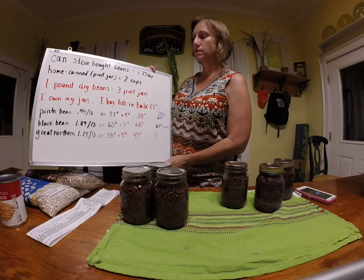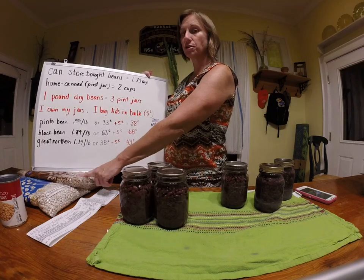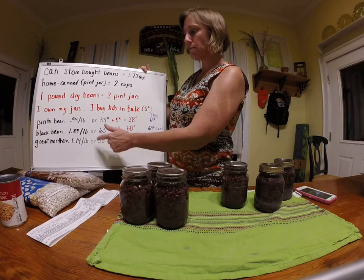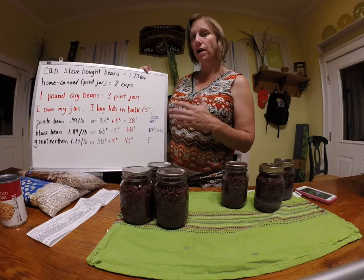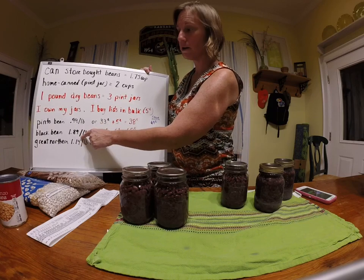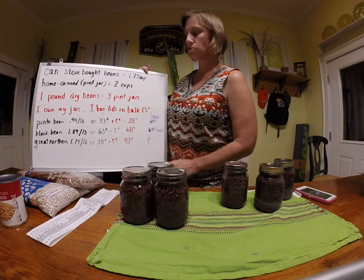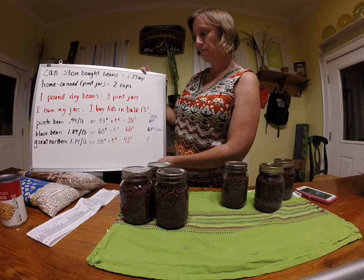So the pinto beans worked out to be about 99 cents a pound. I actually bought a 4-pound bag. The black beans, it was cheaper to buy them in the 1-pound bag, of which I bought 2. They were $1.89 a pound. And the Great Northern beans, which are these white ones, were $1.14 a pound.